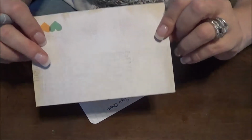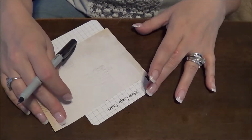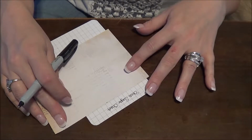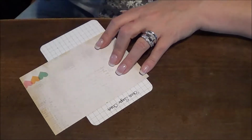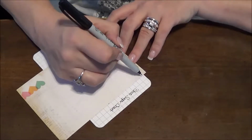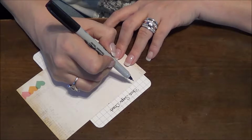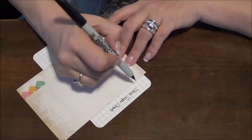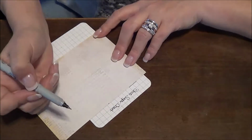Now I have an extra card here because all these grids will make me have a headache, and I don't want that. This helps break up the grid lines, and it provides a straight line to guide my pen. So I'm going to come 2 blocks in, 1, 2, and then I'm going to draw a line here, and that's going to be for the date.